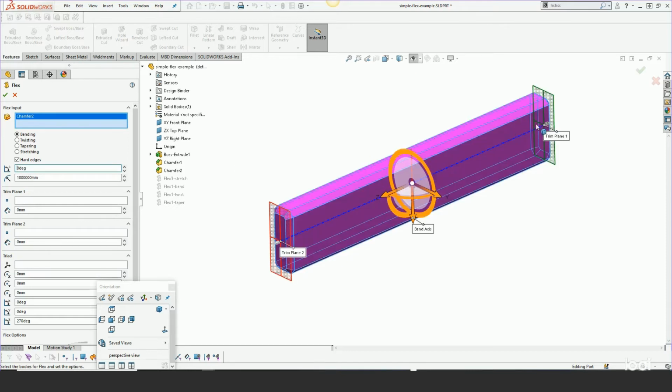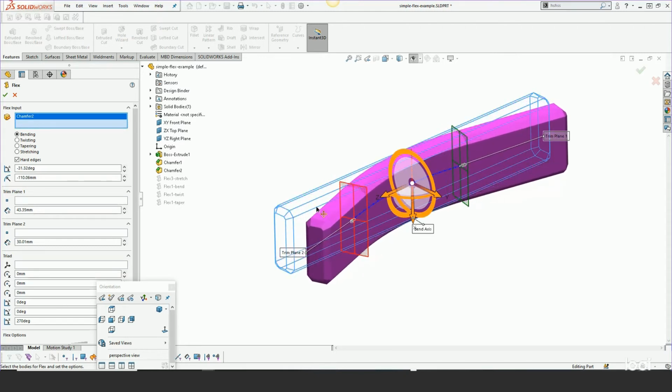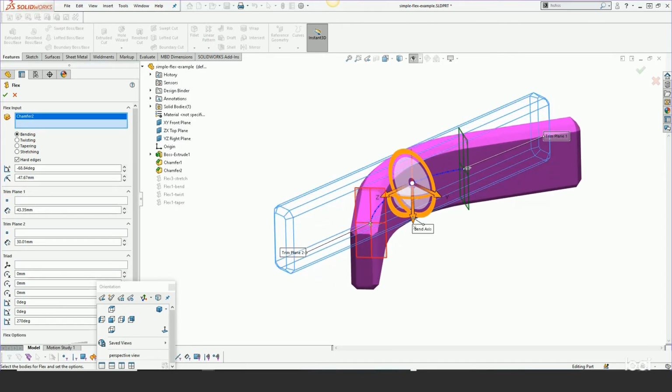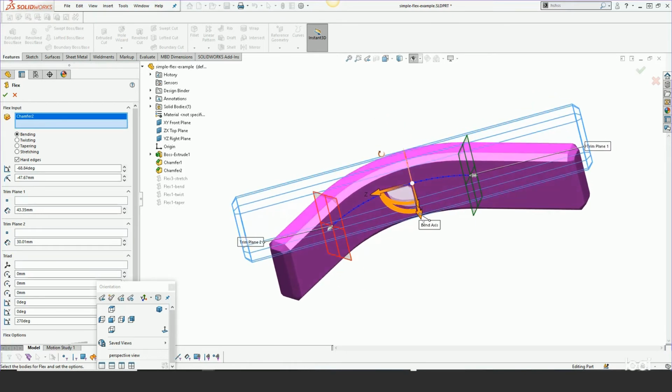If you don't want the entire object bent, but just portions of it, then with a left mouse click, you can move these trim planes in and then right click on them and start to bend. Now, what you're seeing here is the portions to the outside of the widget arrows are not bent, but it only bends in between the first and second trim plane.